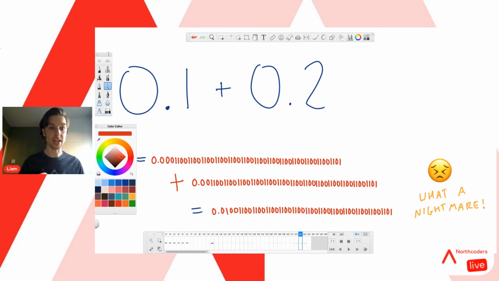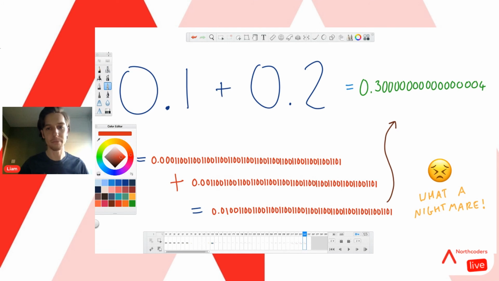But this final binary number at the very bottom of my screen, when the computer comes back to us, it knows that a human has input the sum 0.1 plus 0.2. It wants to give the human an answer that the human can read. So it converts it back into those decimal numbers that we know and love, with 1s, 2s, 3s, 4s, 5s, etc. And it converts it back to not exactly 0.3, but instead 0.3 with something like 15 zeros, followed by a 4. Seems simple, but nothing is ever simple.